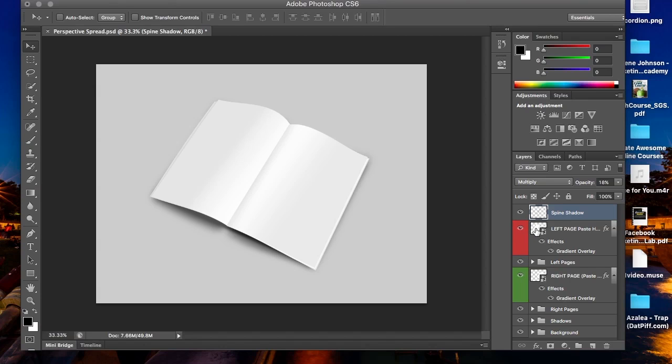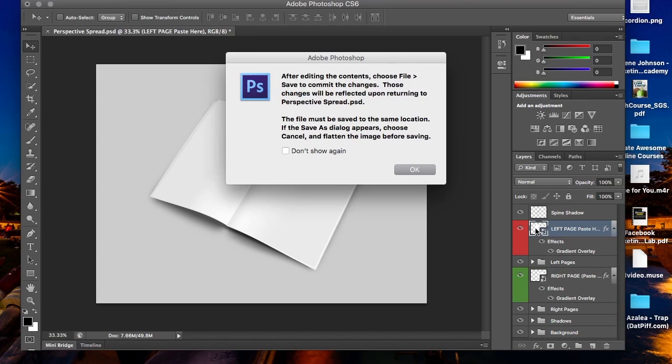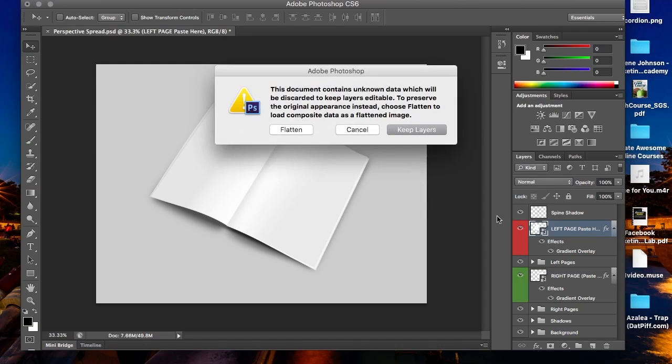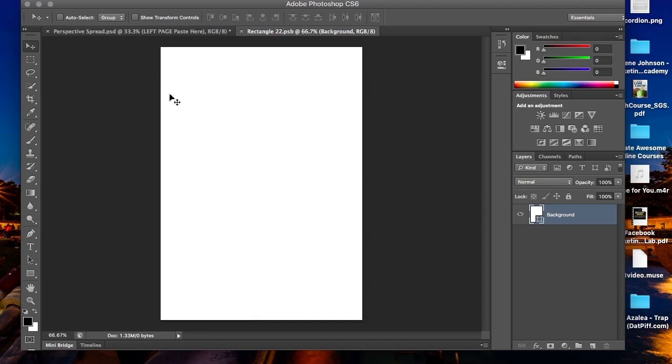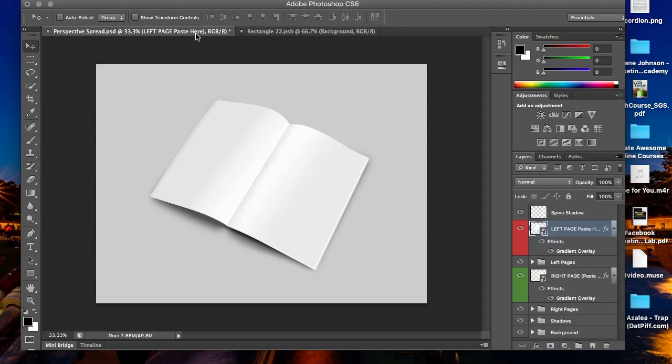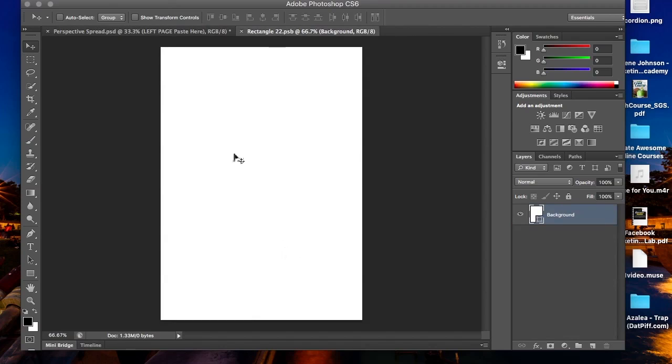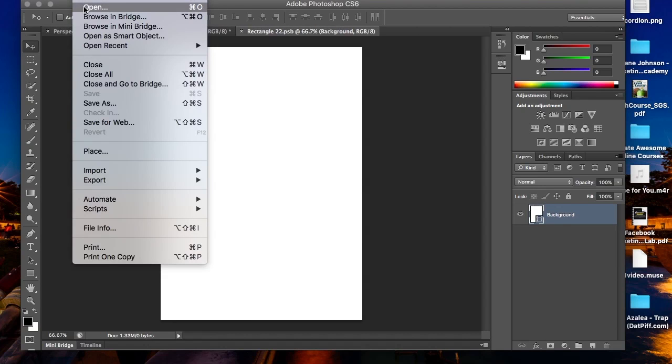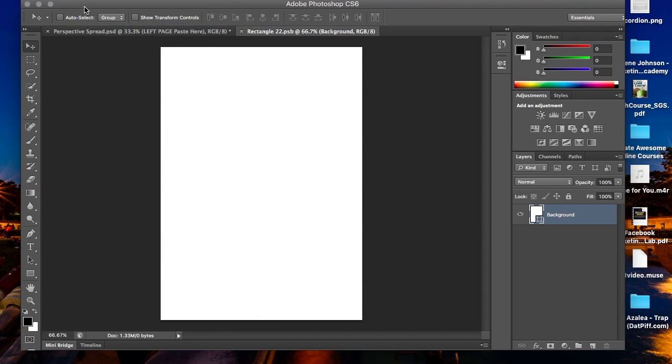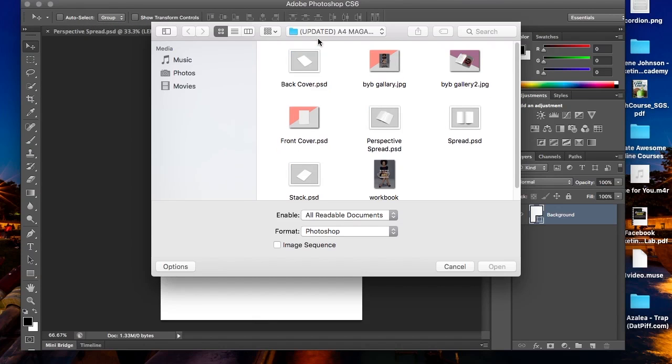So the left page, we're going to go ahead and double click right here. That's the invisible layer or transparent. You're going to get this. That doesn't mean that this went away. It's just over here chilling. So we're going to work with this really quick. You're going to go to File, Open, and then you're going to search for whatever element you want to use.